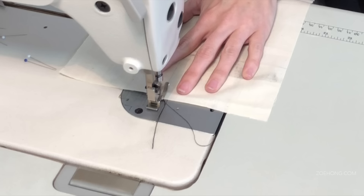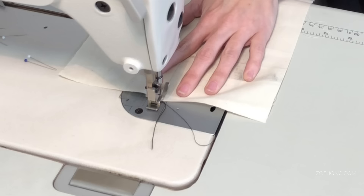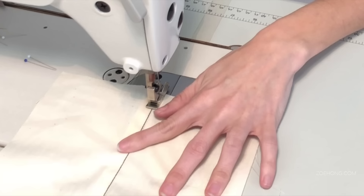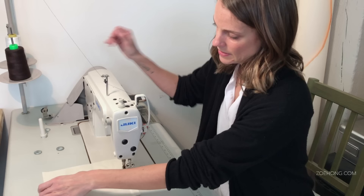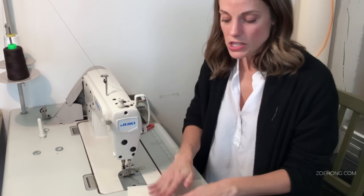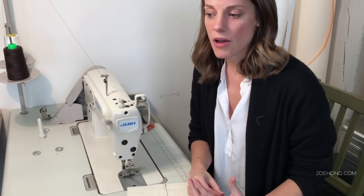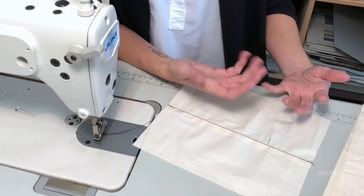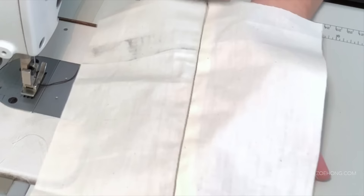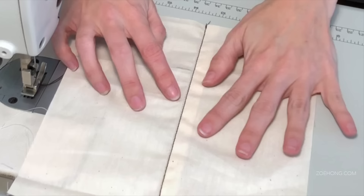I'll do my stitch and backstitch to lock it into place, and make sure you're stitching on top of your seam allowance because the point is to keep that seam allowance tucked in. The point of top stitching or doing an edge stitch has two purposes: it's either decorative — giving that cooler, more utilitarian look with detailing — or it reinforces the seam for something like a uniform jacket you'd wear every day. It makes the seam twice as strong.